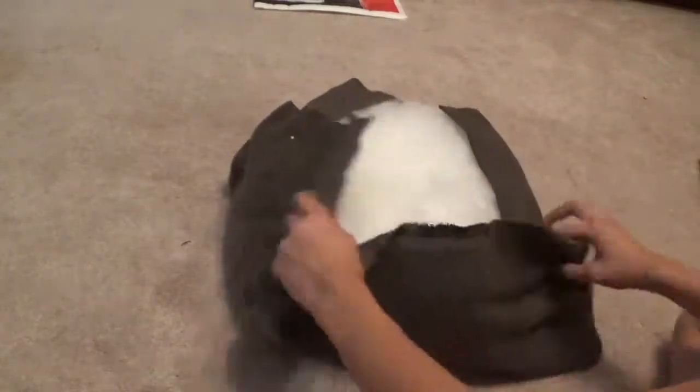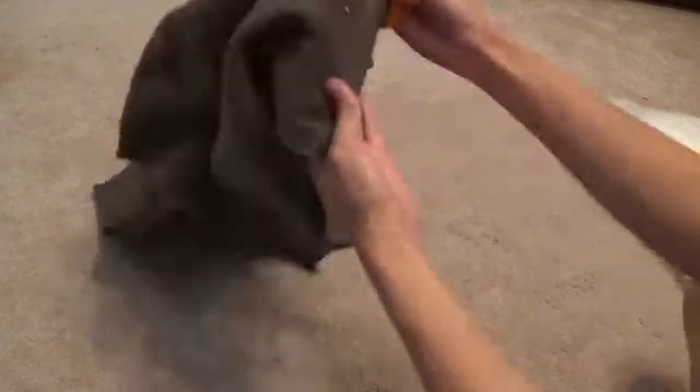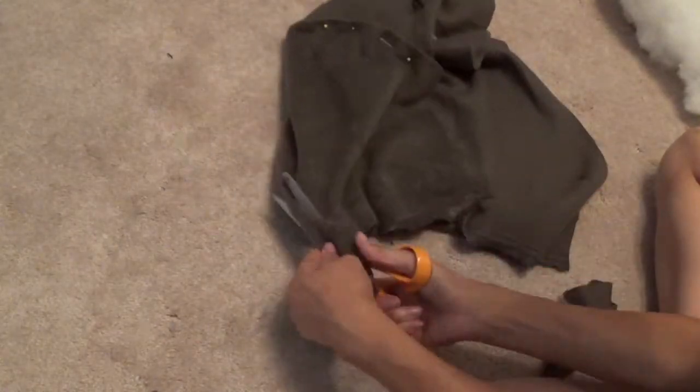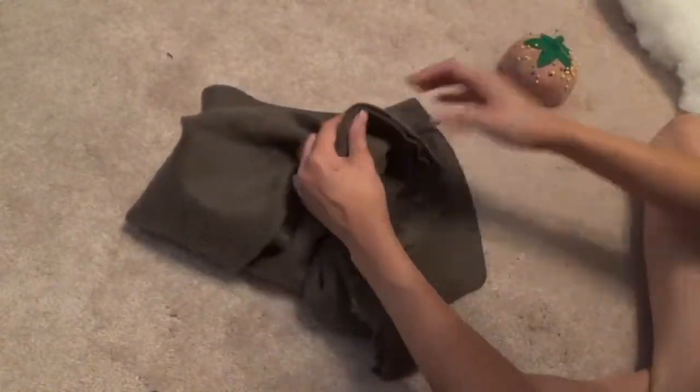And I'm just following the polyfill, how it's sort of fat. I'm following the curve to make sure the entire thing is round. And to leave the bulkiness, and so I don't see like a big indentation of all of the fabric, I'm just gonna cut the excess off. And it's okay because I know that the excess is excess because I've already seen it inside out, or right side in. This is inside out.